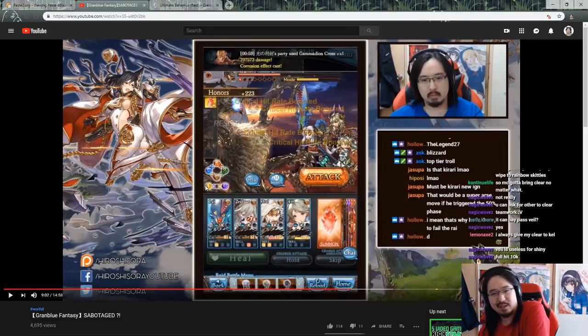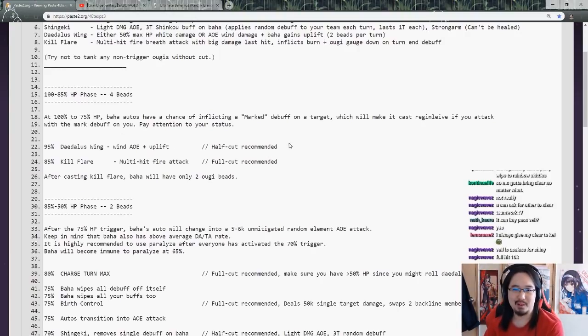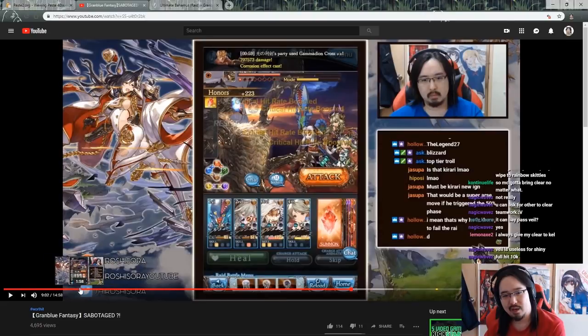If it's not that fast, you can just probably sneak a turn in or whatever. But yeah, it's just a win AoE damage thing. Do I have it here?